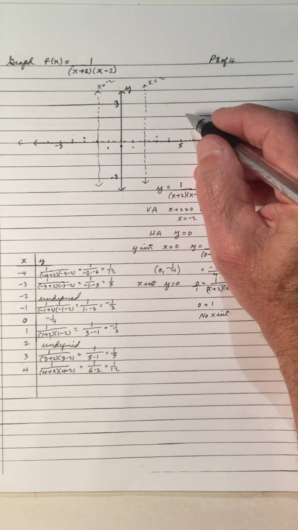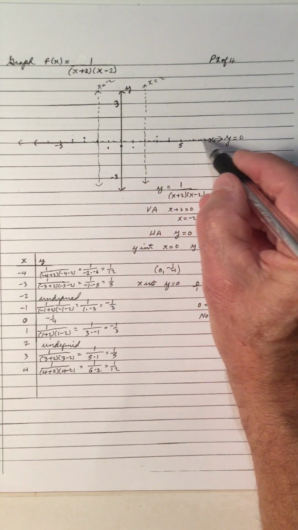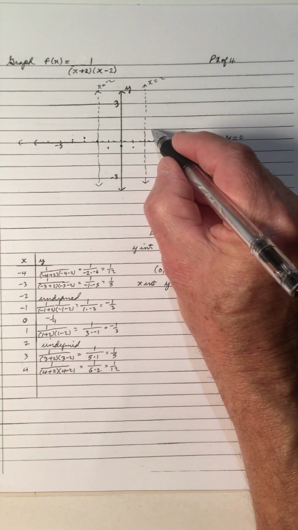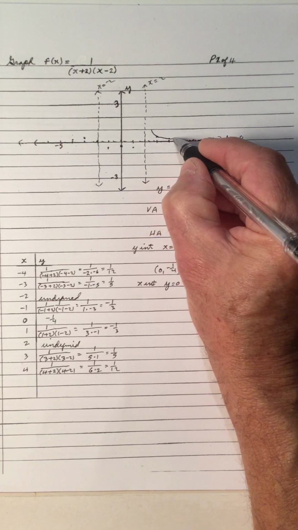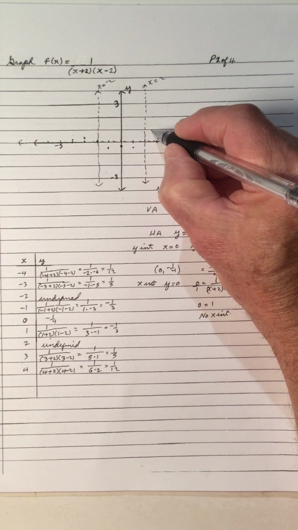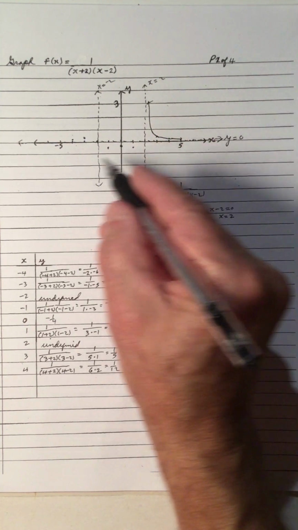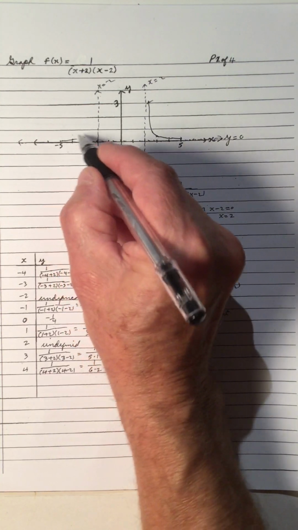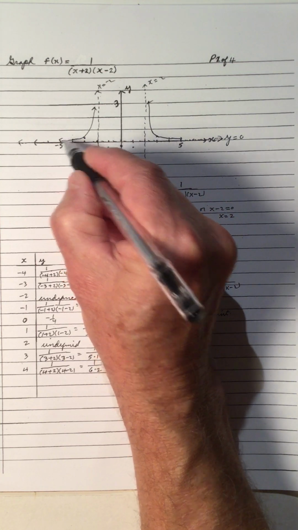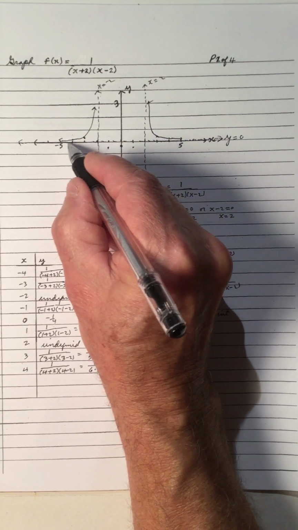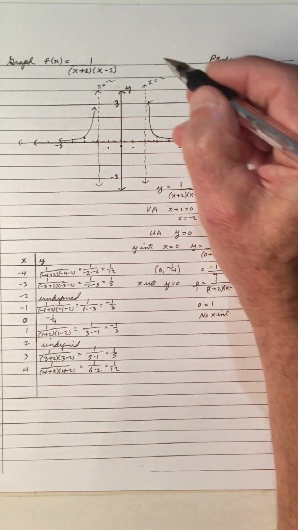So as x goes to infinity this way, y goes to 0, so it has to be coming down like this because this is higher than this one. And as you approach the asymptote, it goes to infinity. And on the other side is the same, only here it is here. Again, as x goes to negative infinity, y is going to 0. And as you approach this asymptote, it's going to infinity.